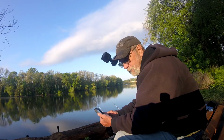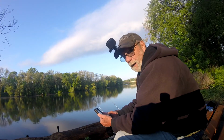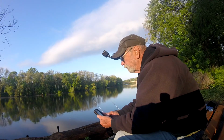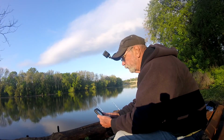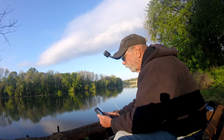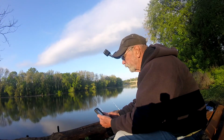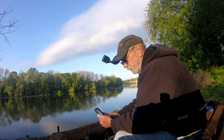The biggest one I got was 39 inches, and I'd figure that was right in around 30 pounds, give or take a couple ounces. So as their size increases, their weight really jumps up with just an inch or two in length. Kind of interesting. That's right off the In-Fisherman weight conversion chart. So there's your flathead fact of the day.